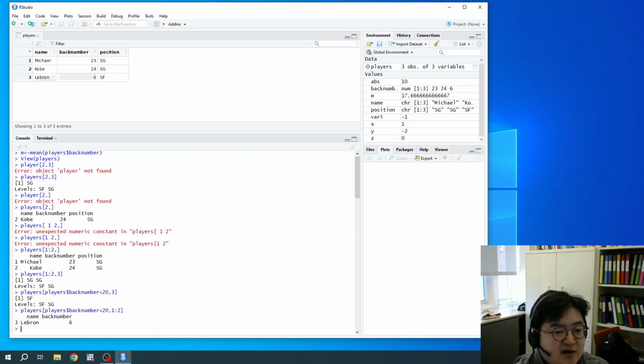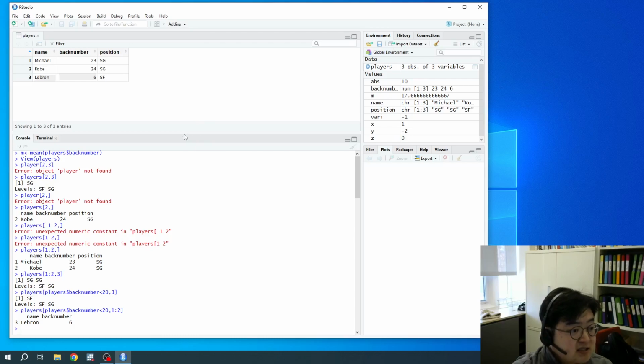Sometimes it's confusing, and especially like me, if you use multiple programs, they are similar but have subtle differences in syntax, right? But it shouldn't be that difficult.